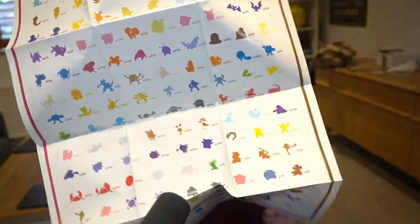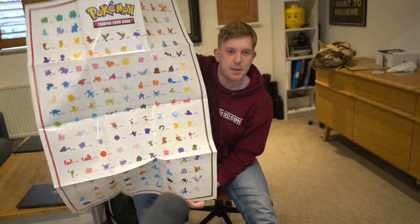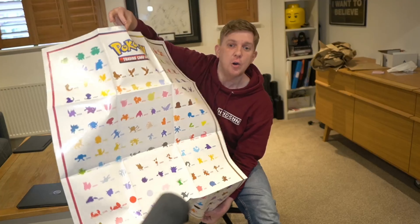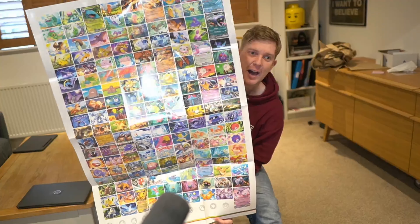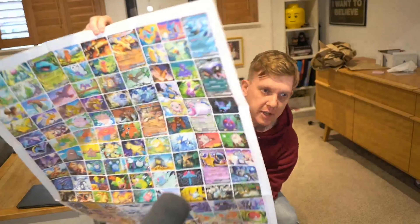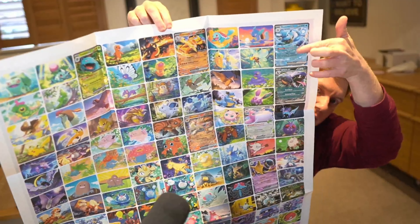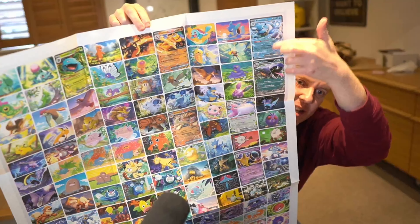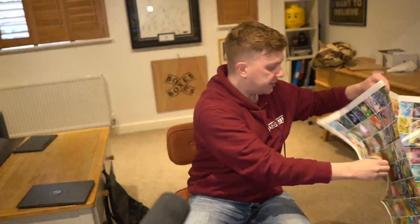Let's have a look at the poster. We'll have to go back a bit because it is huge — the poster's huge. It's a big poster. You've got all 150 on there. And then on the back you have all of the card artworks for the set. If we scroll in here you can see the Venusaur, the Blastoise, the Arbok — basically all of the card artwork for the entire set. We'll place that on the floor. And then we will have a look at these promo cards before we change up views and rip open the seven packs we have in total.